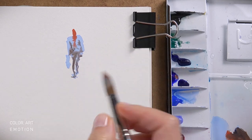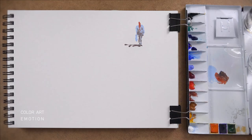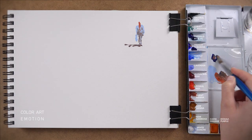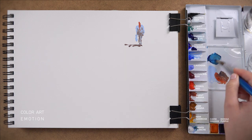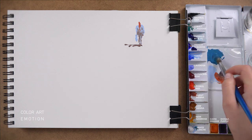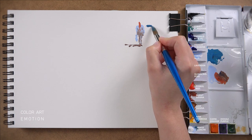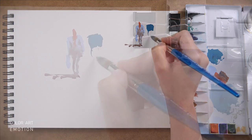I also like to add a bit of white gouache in some of the color mixes, because being opaque will make the figures show up better above the previous watercolor washes. What I mean is that most of the time, figures are added close to the end of the painting process, so above other watercolor washes, and you need a lot of pigment or opaque pigment to help them pop.